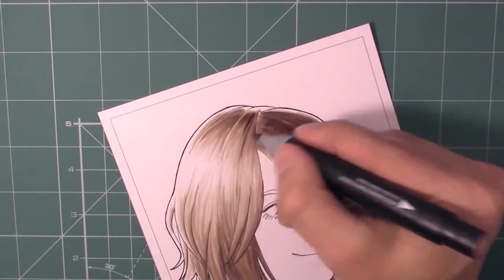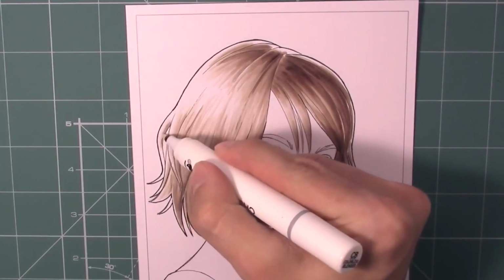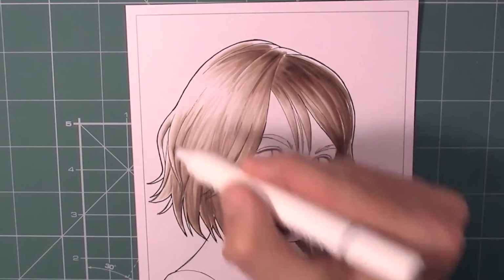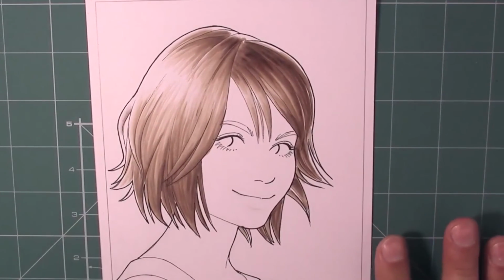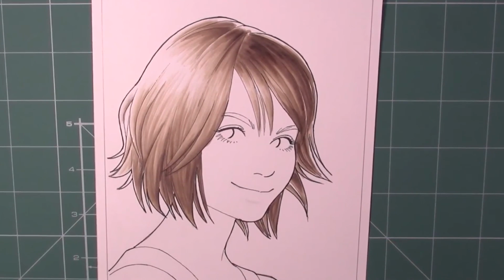So anyway, I hope you've learned a thing or two from this. But I will say that your learning will mostly start happening when you start practicing and messing around with these markers. Because everything I'm saying, all the knowledge that I can share with you guys, isn't going to really count for much if you're not putting it into practice.